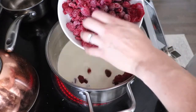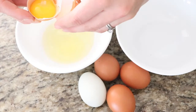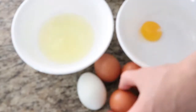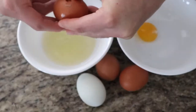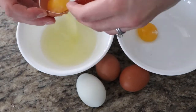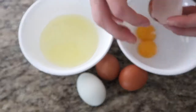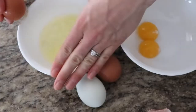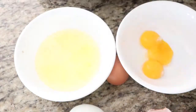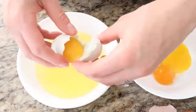You want to make sure you keep your temperature low because you don't actually want to boil this, you just want to have it simmer. Then you're going to crack 5 egg yolks. Now this is the secret ingredient to making this ice cream super velvety and smooth. Make sure you use high quality eggs here. I'd love to get ours from a local farm if you don't have your own chickens. You will be adding these egg yolks to your cream mixture on the stove, so if that is a concern to you, you will be cooking them just slightly.